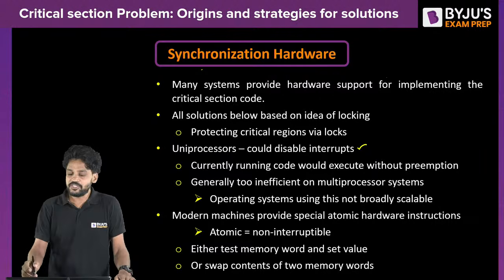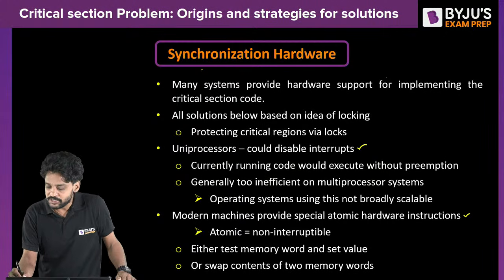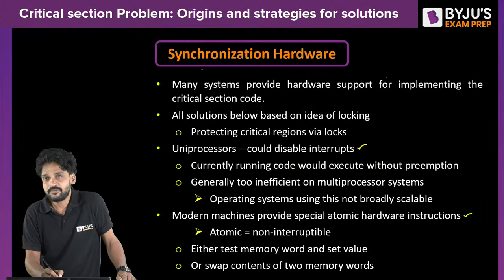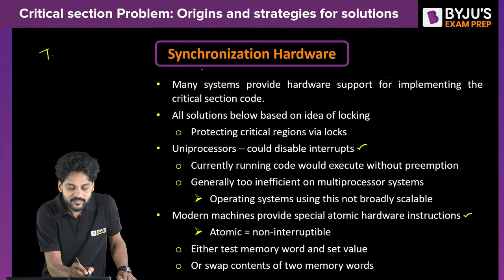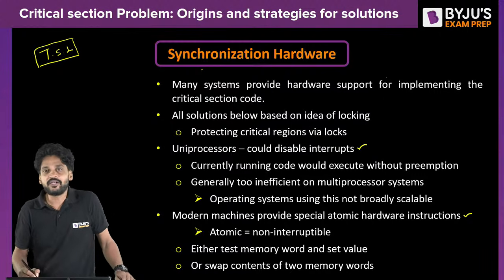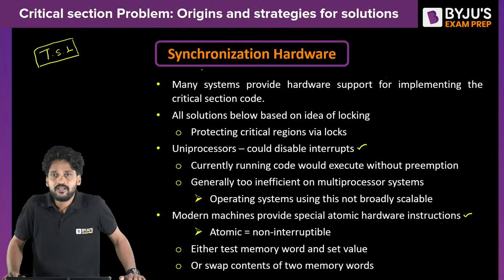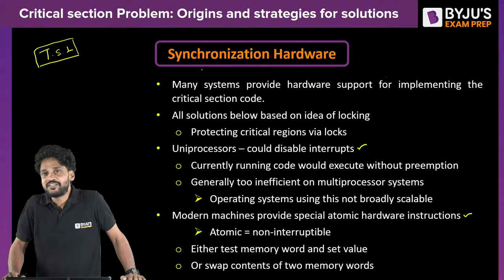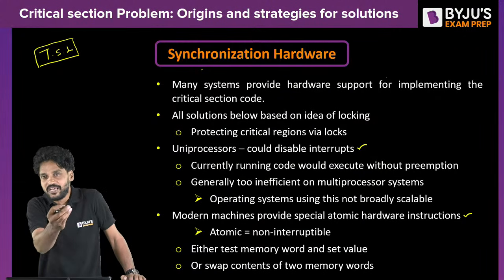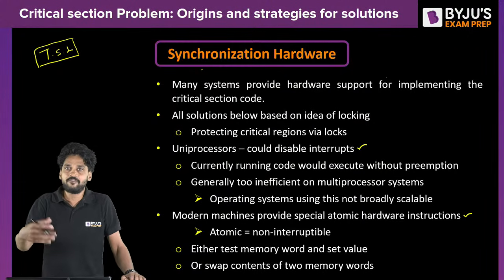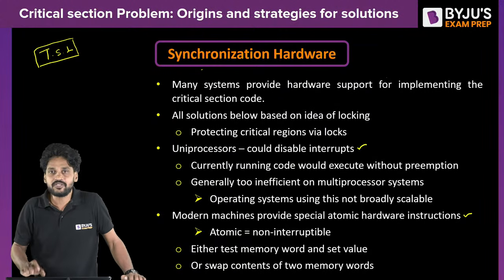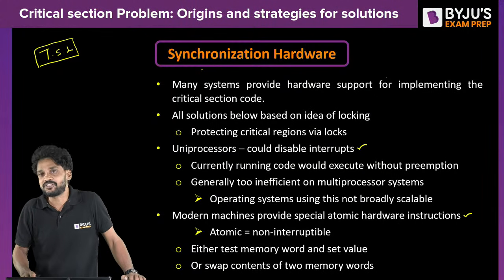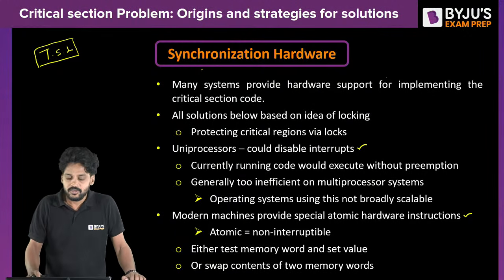Okay. Now modern machines provide special atomic hardware instructions. Already I have explained to you about one, the test and set lock, to protect the critical section. This test and set lock has been provided by the hardware designers. I hope you went through my test and set lock session, right? Anyhow, I'm going to give a small recap on the test and set lock before I analyze several other solutions. But before that, did you people go through the test and set lock session? Itra, Krishna, Anu, Chanchal. Okay, fine.